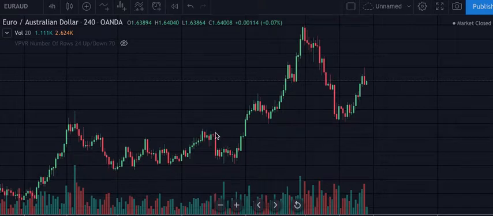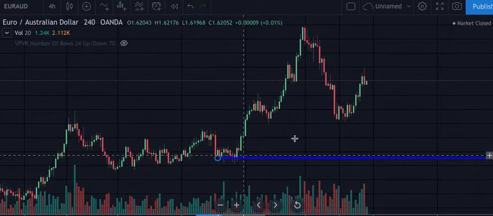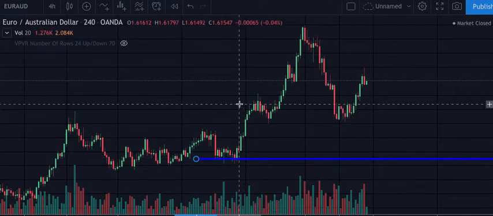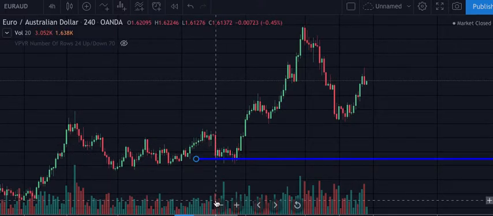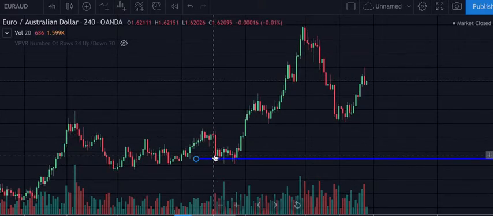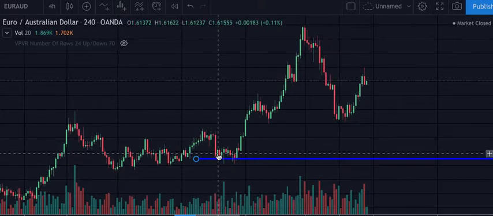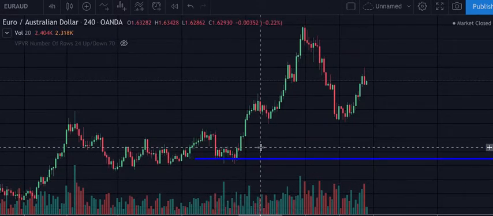So we got this move down and then it stops. So let's mark this off here. Now, let's move this over. Now what I want you to pay attention to is this candle with this volume. So this candle with this volume looks to be pretty good. You have a strong impulse move and you see strong volume. Now, go to the second candle here and look at the volume. So let me slide this over.